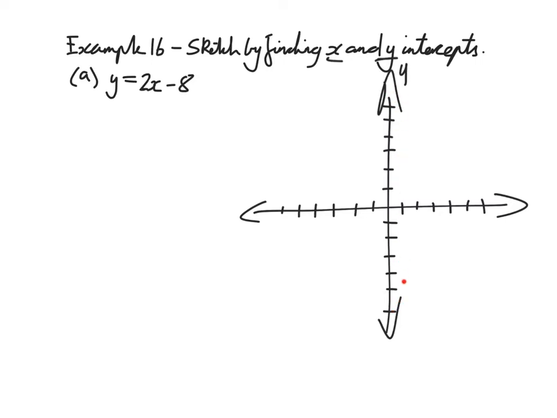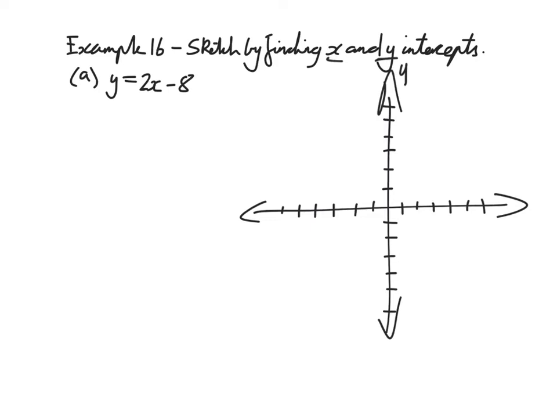If I want to know where it goes through that y-axis, I've got to say where it happens when x is 0. See, this is my x-axis here. X is 0 right there. All right? And where x is 0, that's the y-axis. So if I choose my x value to be 0, then the equation will spit out to me what my y-intercept will be. So that's what I'm going to do.